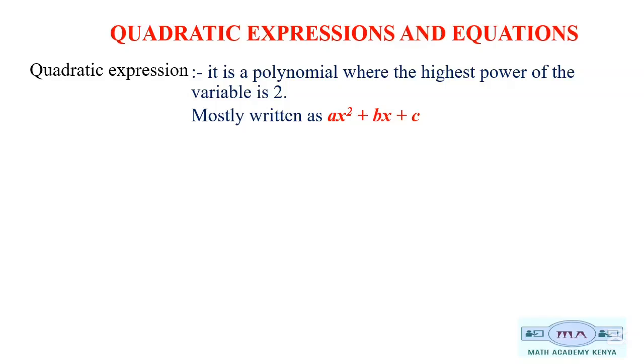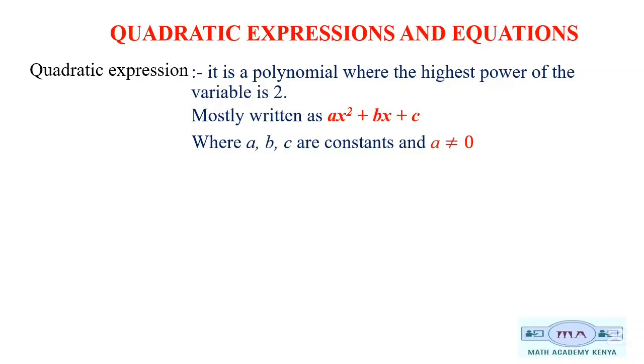So in continuing, we can say that in a quadratic expression, the variable that is inside there has to be raised to 2. If it is raised to 3, it becomes a cubic expression. If it is raised to 1, then that one is linear. If the value of a is 0, that one becomes also a linear expression.